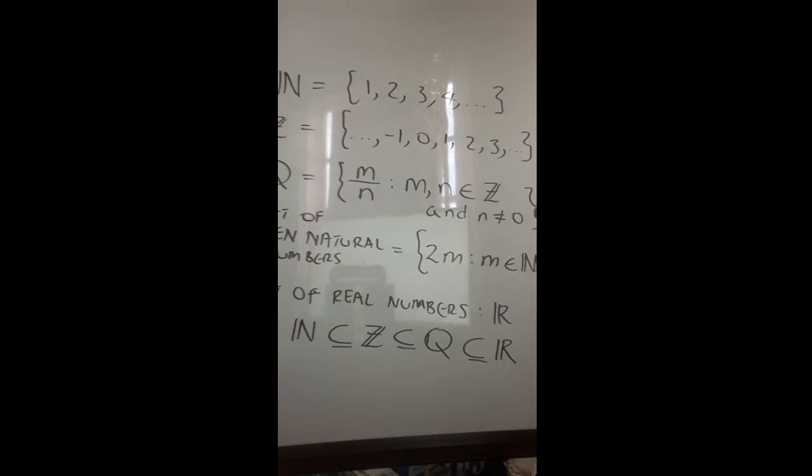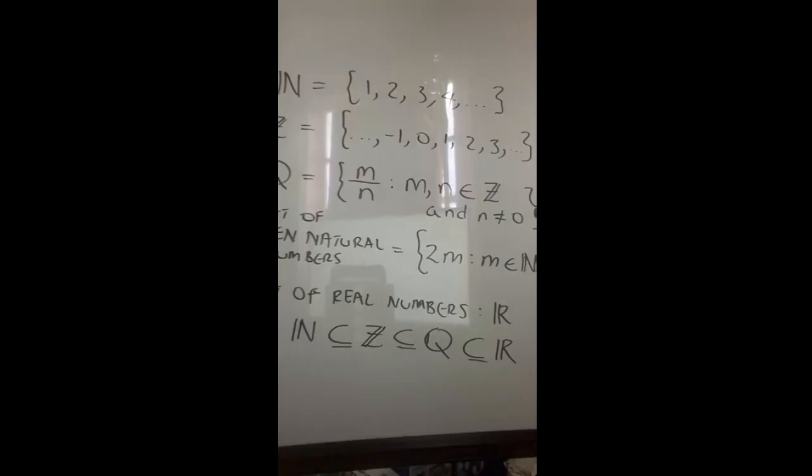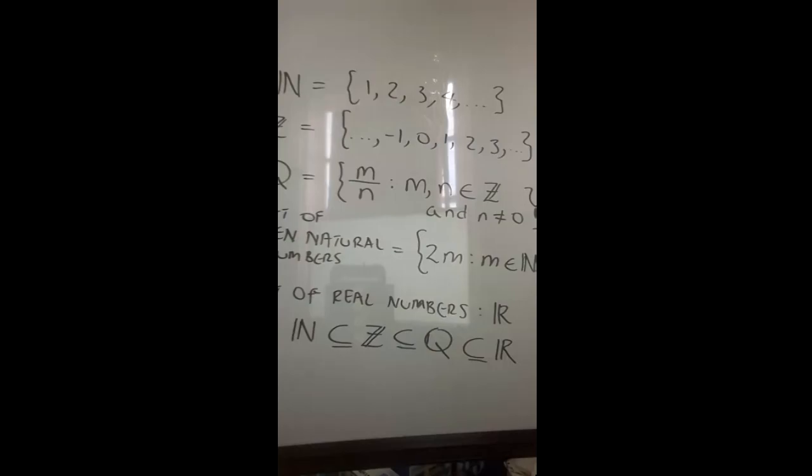Because remember, Q prime means, you guys know what the prime means? It's outside of the set, not part of the set. Correct. It's actually the complement of the set. So even though the irrational numbers are outside of the set Q, it's not everything that is outside of set Q that is irrational. That's what I was trying to say.